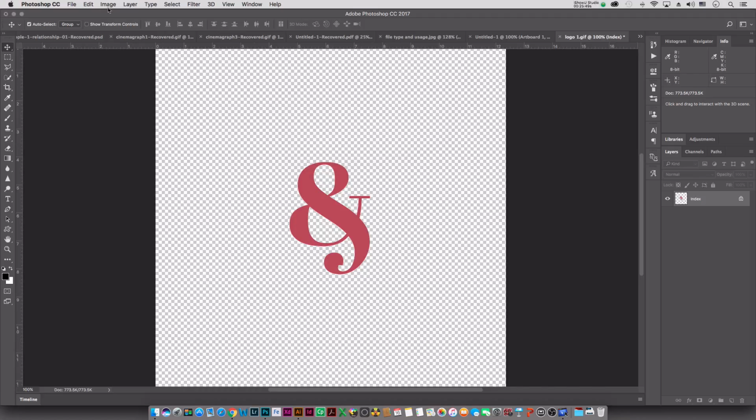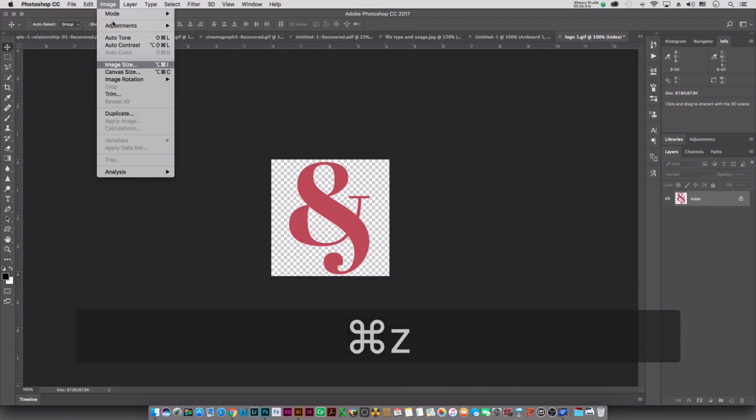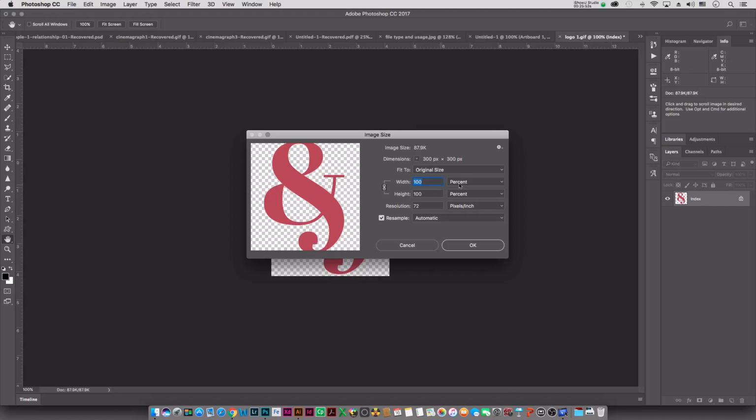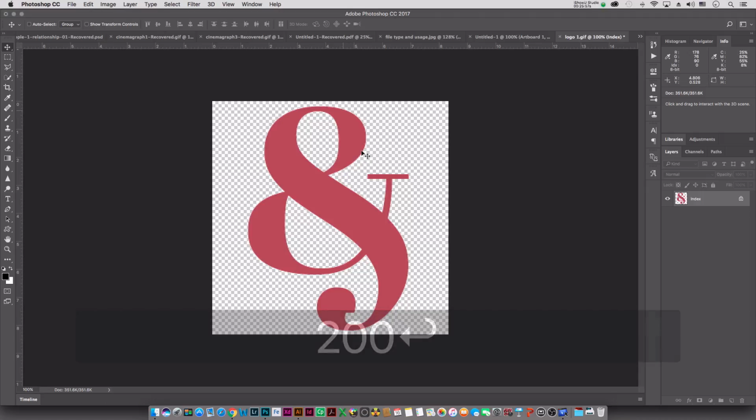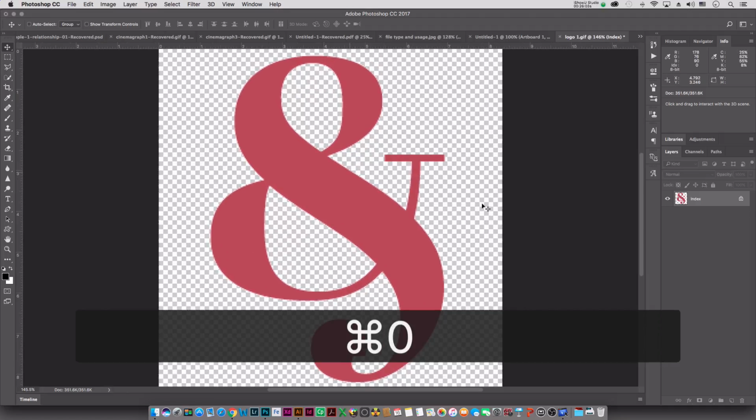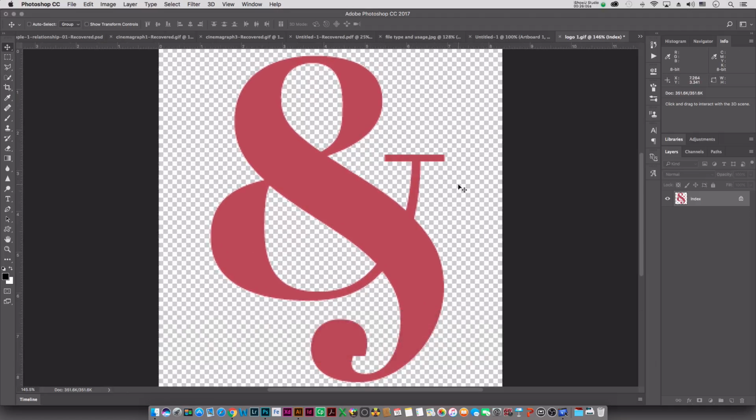Maybe you can do something like Image Size, do it 200%. It loses quality already, worse than PNG, right? You see that it's far worse than PNG.